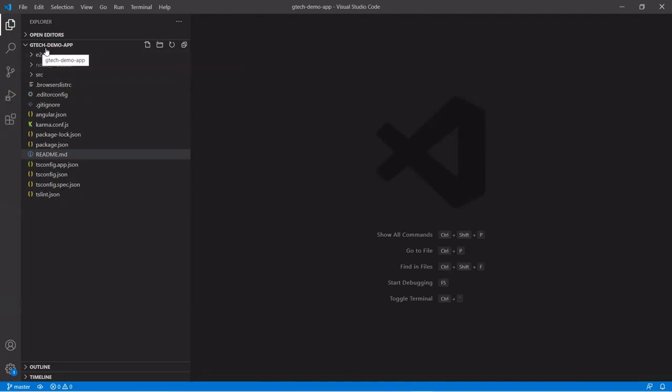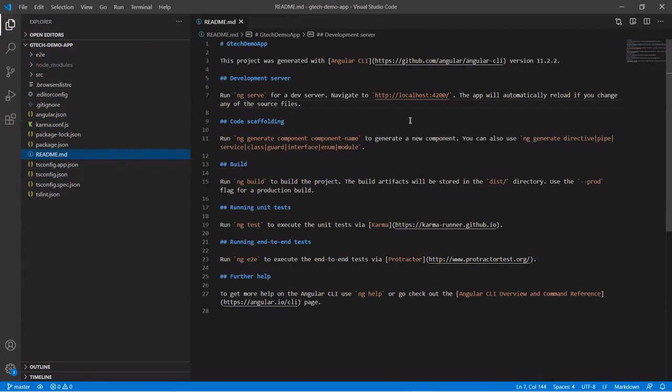This project we have installed using the Angular 11 version. I would recommend the first file you should check out, that is the readme.md. If you go to the readme.md file, it has some basic information on how to use the CLI commands. For example, the ng new command, ng generate command, and ng build command are there. We also have ng serve and ng test. These are some basic information you will get under this readme file.